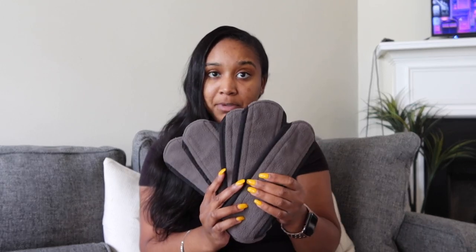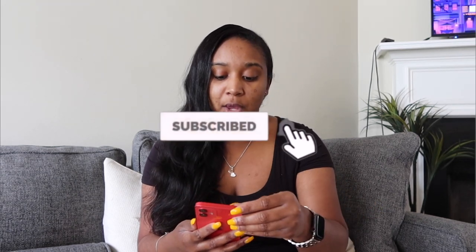I have a package of six pads — I'm actually missing one because I left it in my bedroom — but this is the sanitary pads. They came from Hyo, a company. I'm going to use my phone to give some of the facts because I couldn't remember all of them. They were founded by sisters from a poor financial background whose finances were very tight and who were spending a lot of money on pads, so they wanted to find a solution to help other women. They came up with washable cloth pads, and when you purchase them you're actually donating to women in need, helping many women save money since these are reusable.